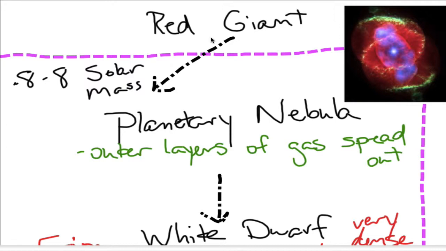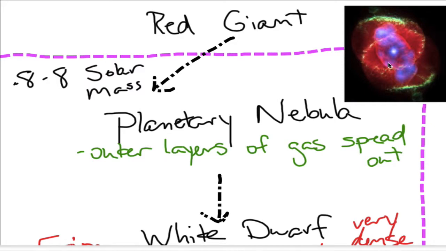So the force of gravity on the inside of the star, on the core, is going to squish that core down even more. But, kind of as we saw in the red giant, it's not going to be strong enough to hold the outer parts of the star together anymore. And what's going to happen is that the outer parts are going to expand even further out into outer space, and it's not going to look like a star anymore. It's going to look something like this.